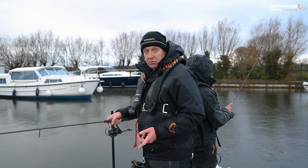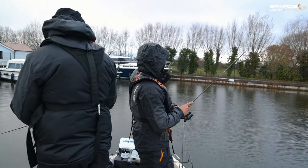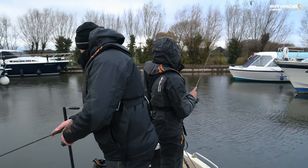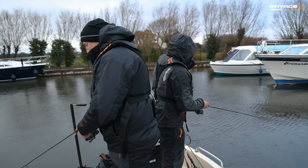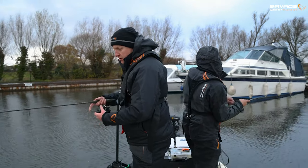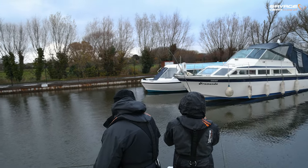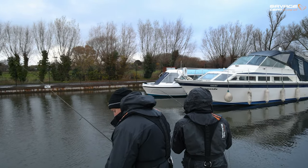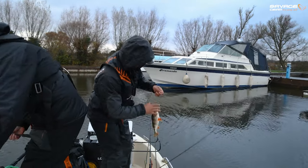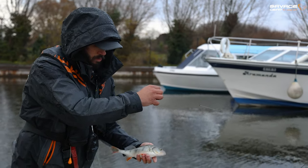What do you think, Robbie — any chance of a big old pike down there? I think there'll be more moving through. I'd have thought that pike you hooked further up was just sitting down here waiting for the shoal to come out, picking off the ends of it. Oh yeah, that's a proper one — you got one? Yeah! Is it a perch? Yeah. Nice — bigger ones are among them, so if we keep working the Gravity Twitch we might sort out an even bigger one by using a slightly more aggressive lure.